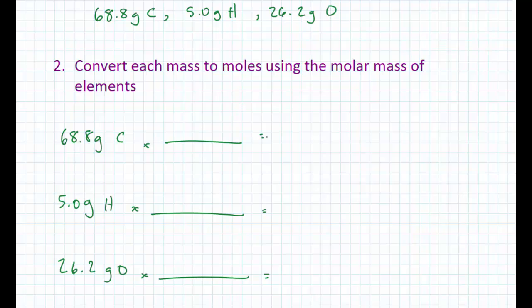Make sure the unit cancels, so grams has to be on the bottom. Yeah, set up a canceling unit, grams on the bottom and moles on the top. Do not round your answer, at least not to that number of sig figs. If you're going to write down an answer, give it at least 2 extra sig figs. Rounding errors are a really big deal in these kinds of calculations because you have 4 or 5 steps in the calculation. So give at least 2 extra sig figs. Maybe underline the uncertain digit and write 2 or 3 more after that.